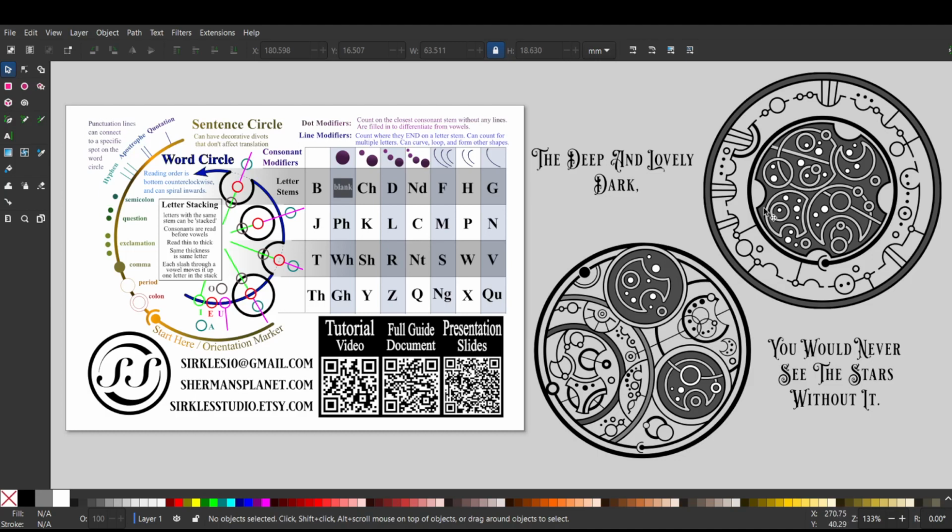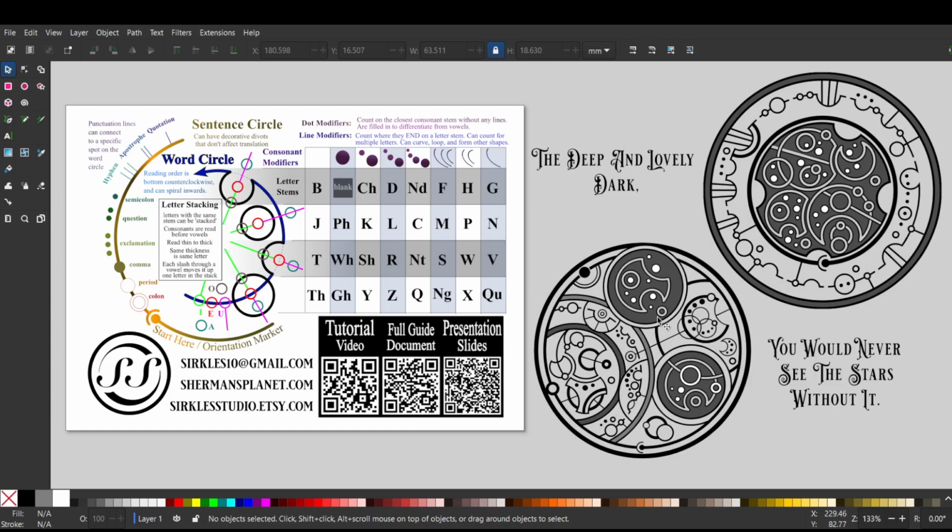And then we have our next word here in this design. We have a deep divot with 1, 2, 3 dots. That's another D, just like this D here in "deep." A outside the word circle, 1, 2, 3 dots on the R. And then K has 1, 2 dots. So even though these dots are kind of scattered all over the place, which was kind of my aesthetic goal, I wanted them to look like stars. We have 3 dots closest to this stem, 3 dots closest to this stem, and 2 dots closest to this stem, because we need the 3 dots for the D, the 3 dots for the R, and then only 1, 2 dots for the K.